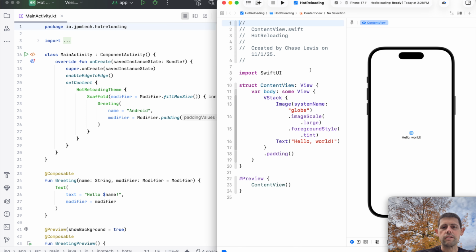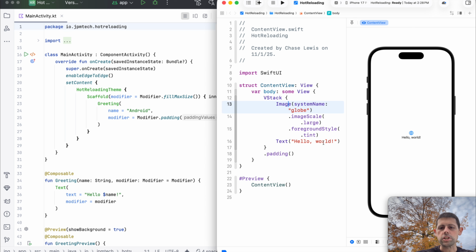Now, as far as hot reloading, it's a little bit different in native than it is in the various cross-platform apps. So you actually don't need hot reloading when you're dealing with dual native platforms because you've got a built-in preview. So as you can see here, this is previewing this content here, and this content view just has an image with a globe and hello world. Now you might say, why don't I need hot reloading? I want to see that when I change something, the screen rebuilds or the component rebuilds, and I can see that. So let's go over to Xcode first.